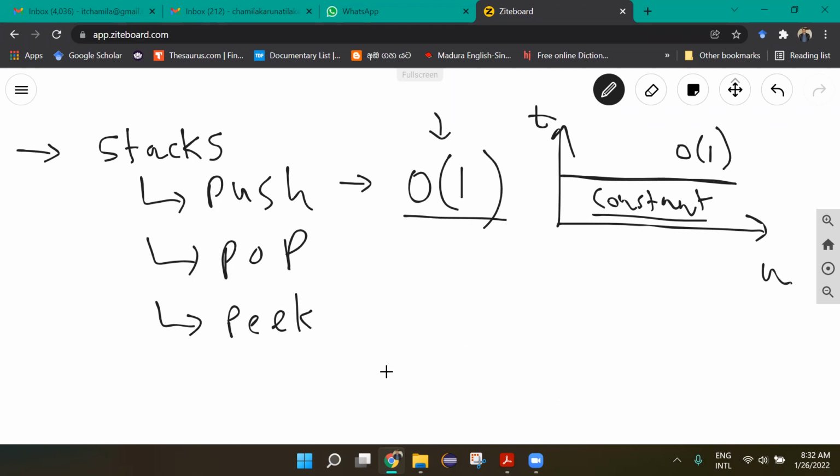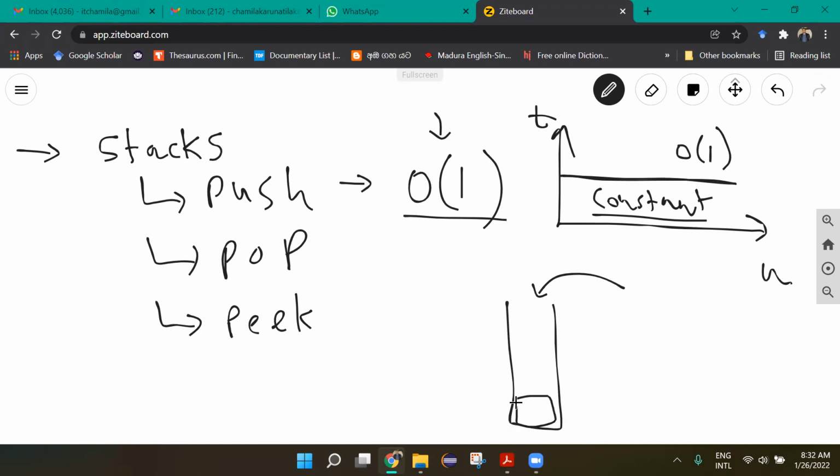So inserting, right? Sorry. Let's draw the stack like this. So you insert one item, you push one item.